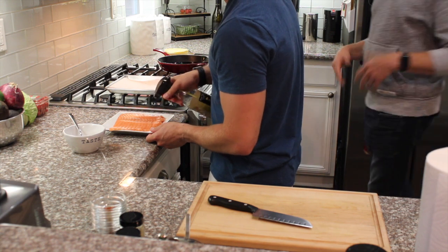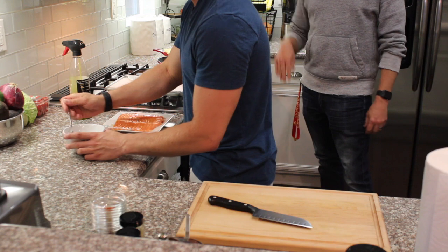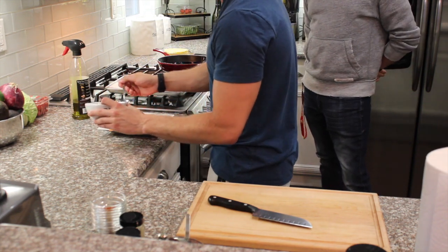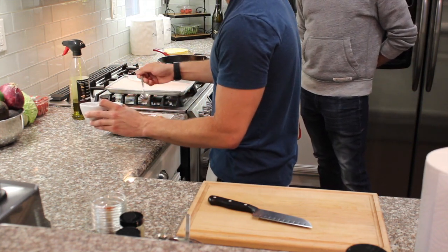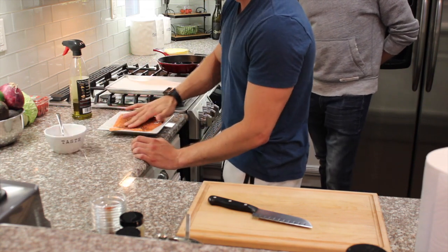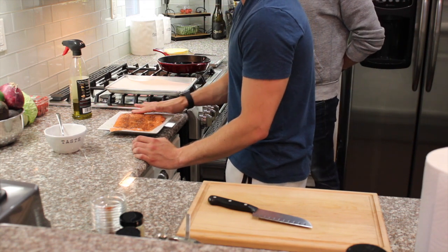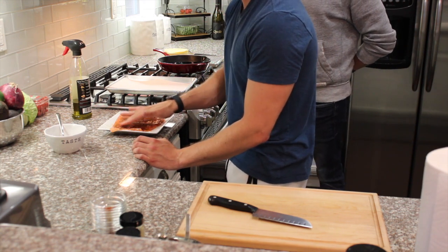So you want to lubricate that fish up a little bit, get some olive oil on there, that way the seasoning sticks to it. Your hand's probably blocking what you're doing. That's okay, I'm going to rub it in. All right, there you go. Here we just want a nice light coat on that. We don't want overpowered fish, that's no good.